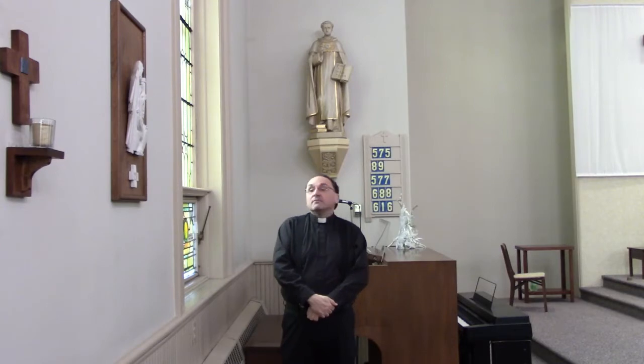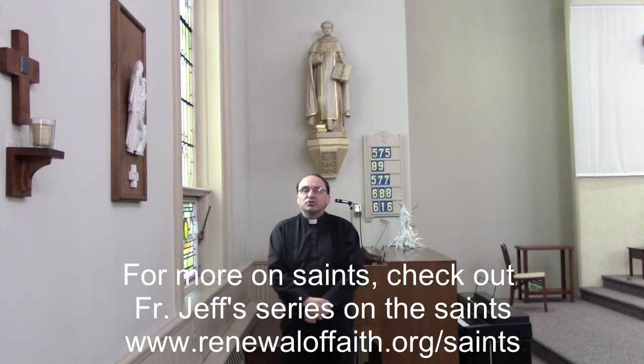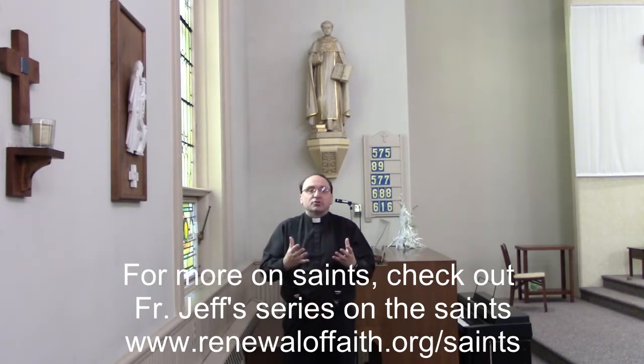One of the other commonly depicted saints in a church is the saint for which the church is named. Here at St. Thomas Aquinas, we have an image of him. We think of him as a scholar, but we must remember all the theology he did was not for the sake of academic work, but to seek a deeper relationship with Jesus. We honor him for the work he did to help us better understand our faith. Different saints serve as examples in different ways. Perhaps you have your own patron saint, a favorite saint that you use as an example of what it means to follow Jesus.